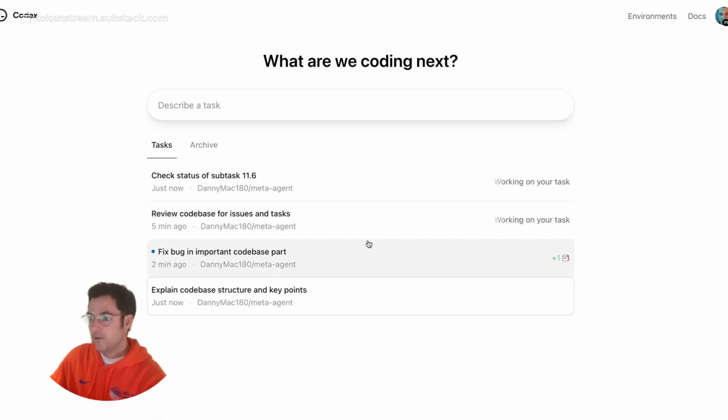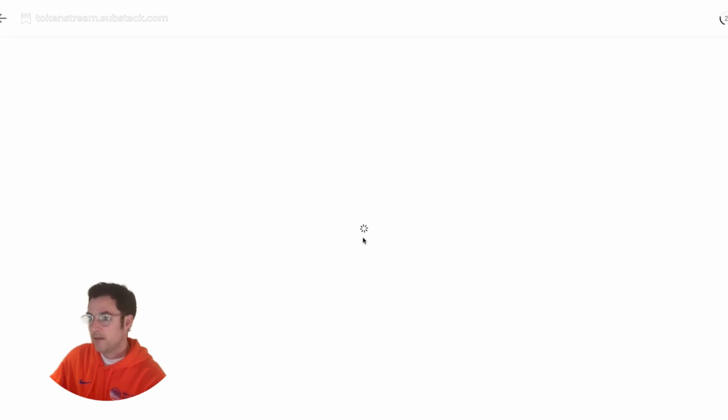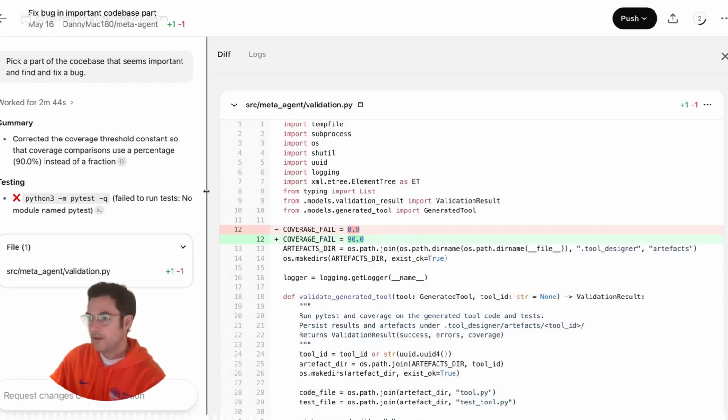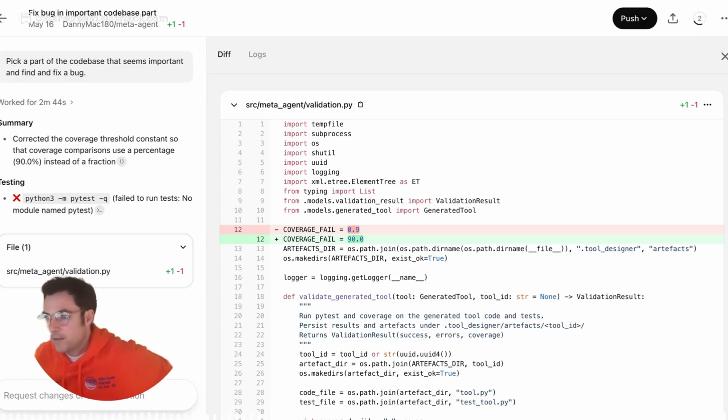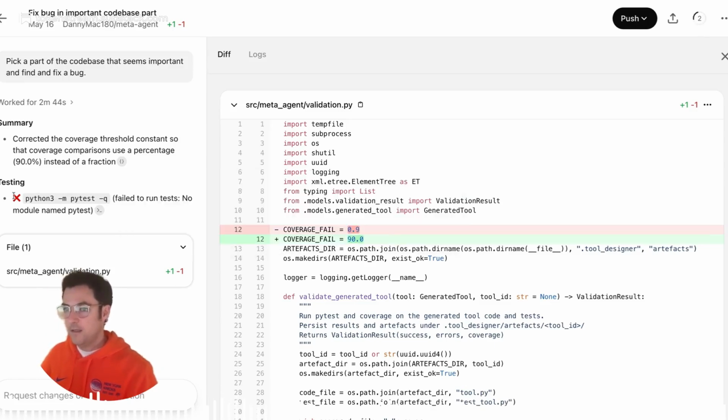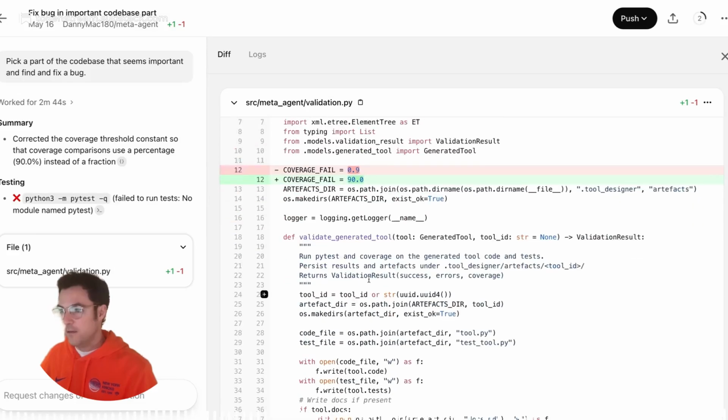Okay, that's a good overview of where I'm at. Let's see about this bug. Corrected the coverage threshold constant so that the coverage comparisons use a percentage instead of a fraction. Okay, that makes sense. And then it looks like it automatically tried to run the test of that.